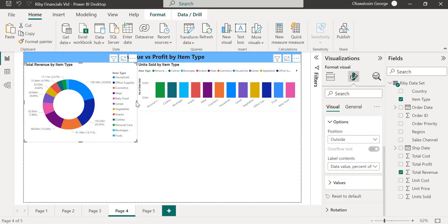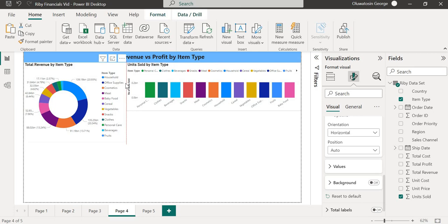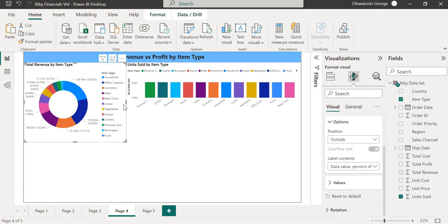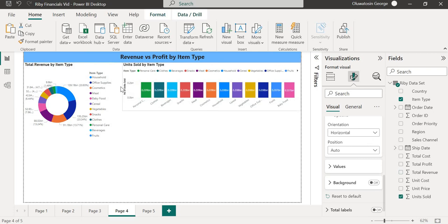So let's see if I can move this way. Okay. And then I have some space to extend this a bit. Still not showing. I think it still needs some space. So let me move this again. But this is now becoming difficult to see. So let me just see what I can adjust.